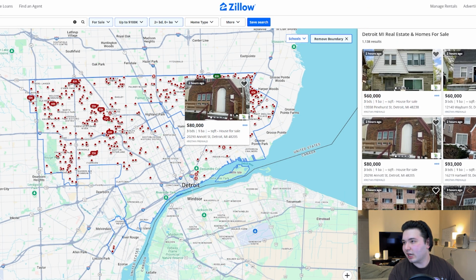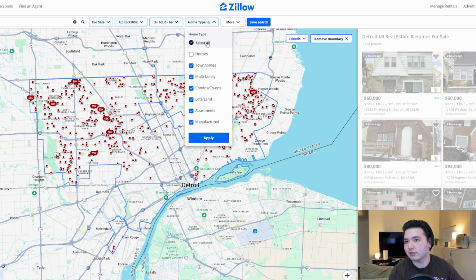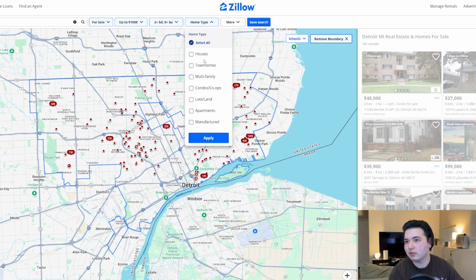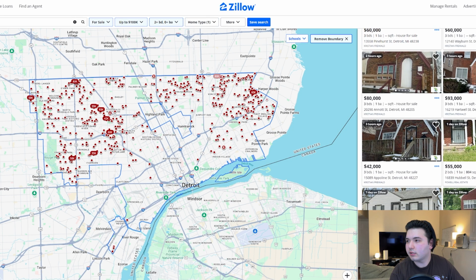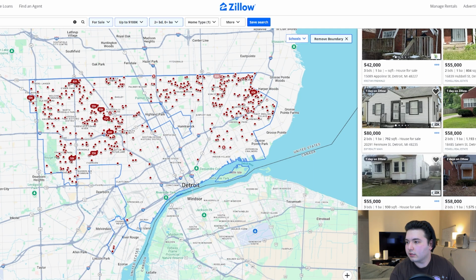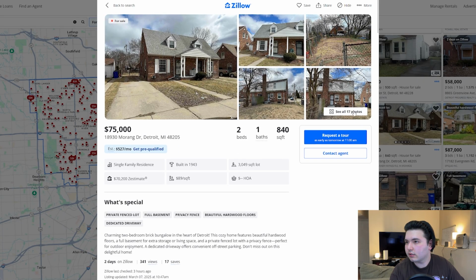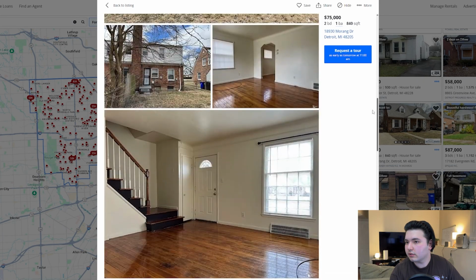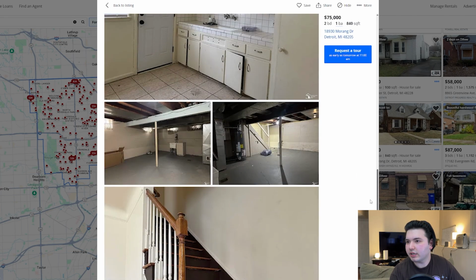So let's look at, I'm on the newest of this. At least 2 beds, and we'll look at only single families. So we're going to go ahead and do some calculations live. I'm just trying to find one that I like. How's this one? Oh, okay. This one looks good, right? Maybe needs some light rehab.